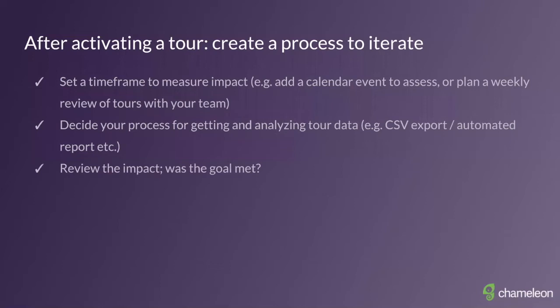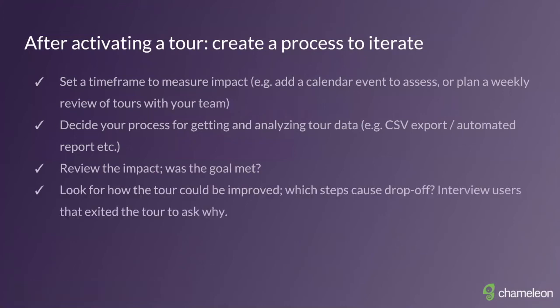Then you review and assess the goal. We had a goal. Was the goal met? If you're iterating, you can have smaller goals or different goals on a weekly or monthly cadence. But really, assess: was the goal met? And if not, what could be the potential causes? If it was, great, what would be the next goal? And then think about what are the places and scope for improvement.